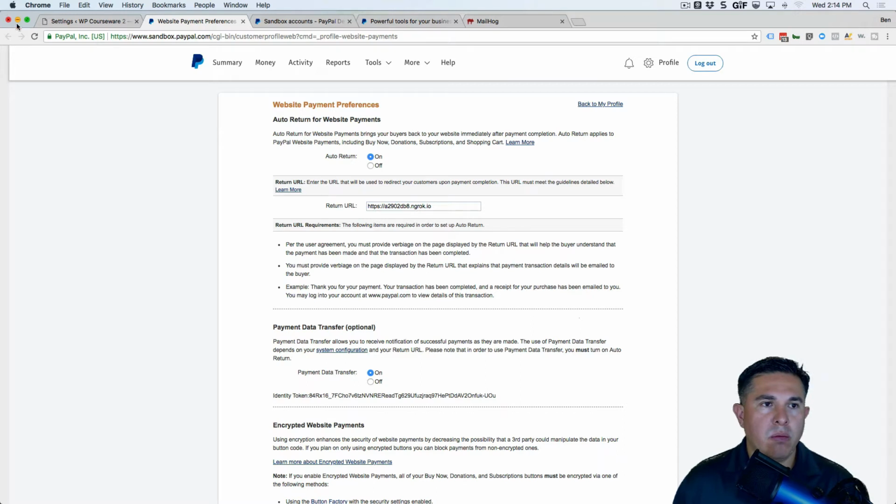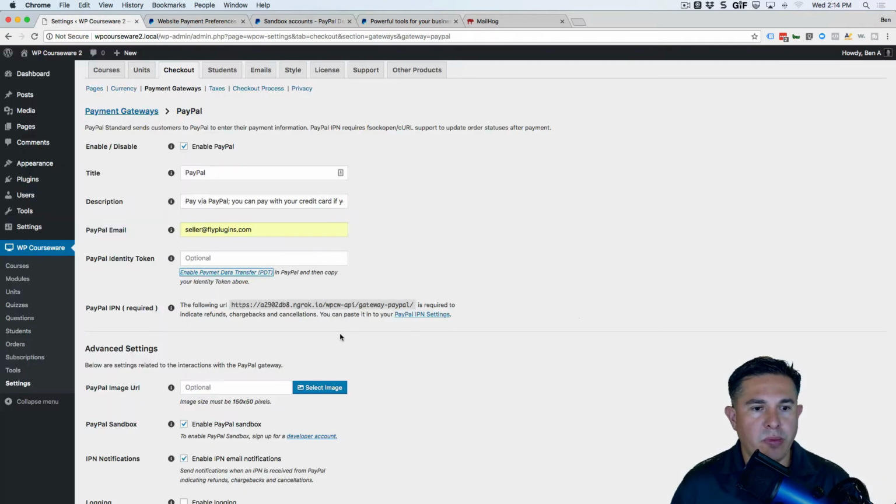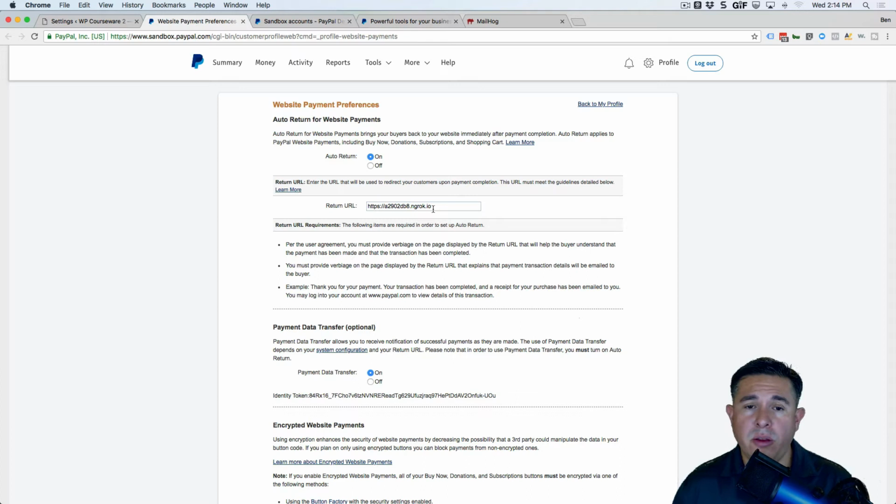Okay. So I need to do a couple things here for PDT. What we're going to do is grab our site here, because this is another thing you'll need to configure as well. This is your return URL. So we're going to configure that right in here. Okay. And make sure that this is ticked right here, auto return.